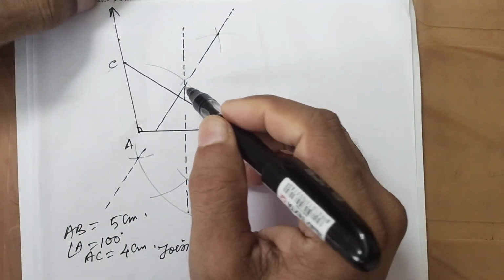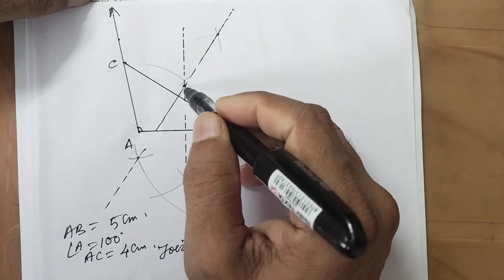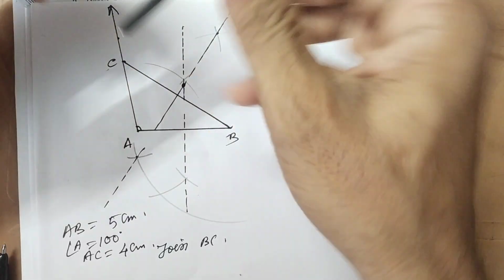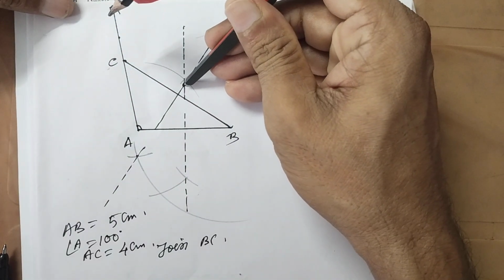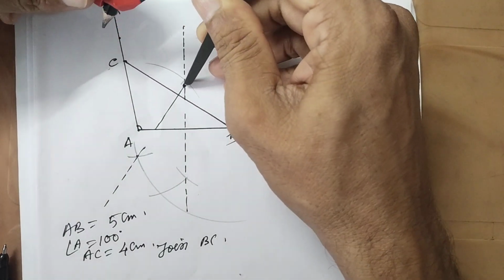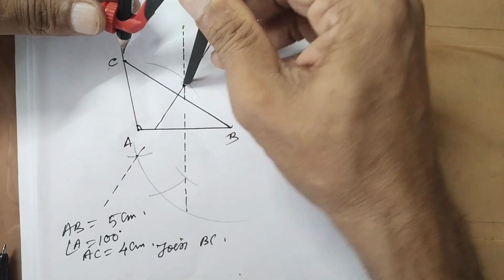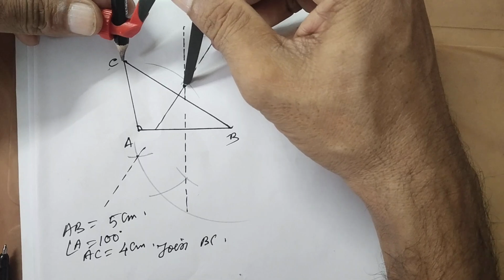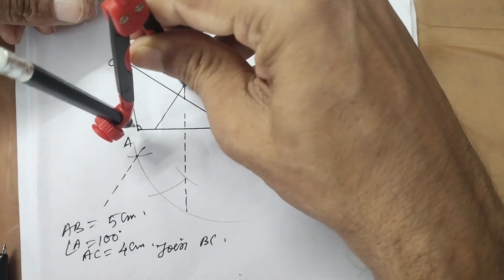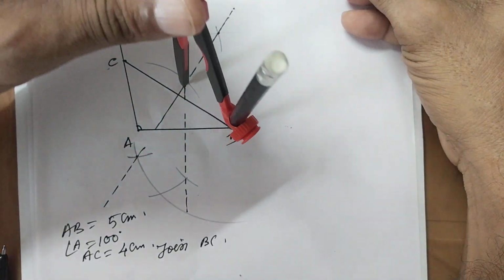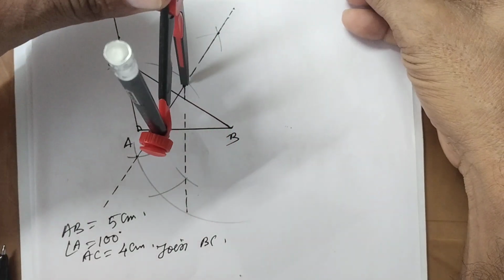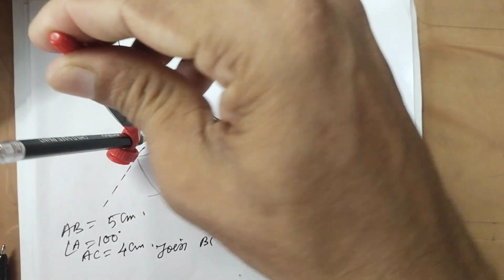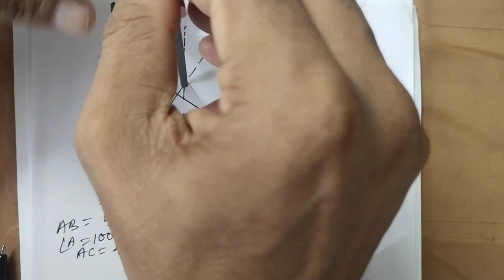And the point at which the two bisectors intersect will be the center. At the center you put the needle and then make the radius exactly adjusting with any one of the vertices of the triangle. There are three vertices A, B, C. So I am adjusting at C. It must be passing through A also, and through B also, passing through all the 3 points. Otherwise a drawing mistake is made. So here it is passing clearly, and this is the circumcircle of the triangle.